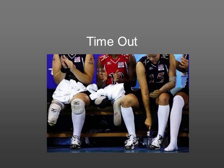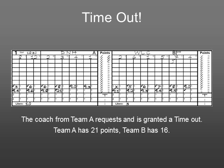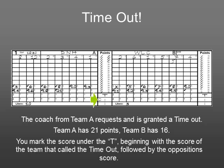Time out. The coach from Team A requests and is granted a timeout. Team A has 21 points, Team B has 16 points. You mark the score under the T, beginning with the score of the team that called the timeout, followed by the opposition's score.